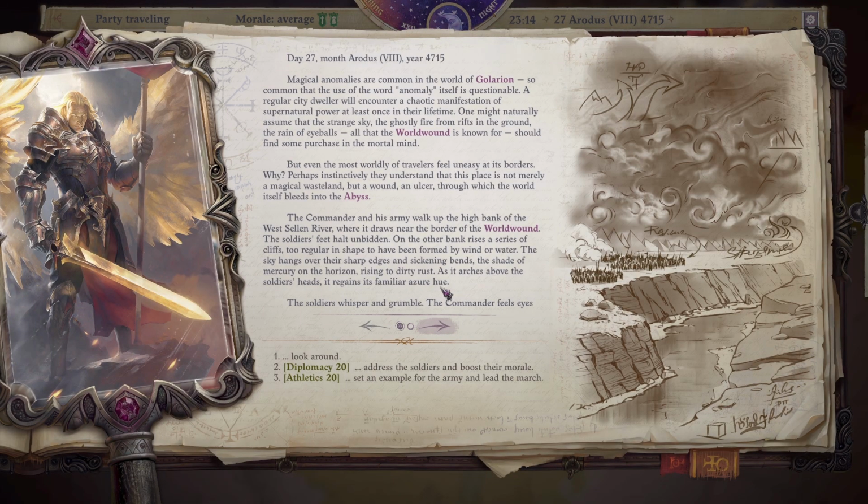Magical anomalies are common in the world of Golarion, so common that the use of the word anomaly itself is questionable. A regular city dweller will encounter a chaotic manifestation of supernatural power at least once in their lifetime. One might naturally assume that the strange sky, the ghostly fire from rifts in the ground, and the rain of eyeballs, all that the world wound is known for, should find some purchase in the mortal mind. But even the most worldly of travelers feel uneasy at its borders. Why? Perhaps instinctively they understand that this place is not merely a magical wasteland, but a wound, an ulcer through which the world itself bleeds into the abyss.